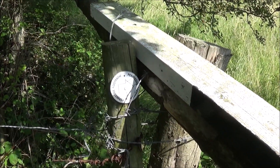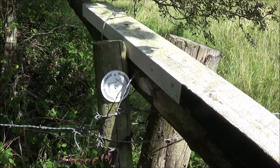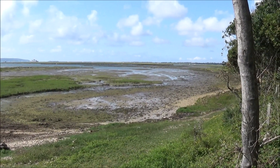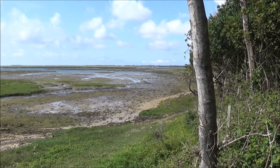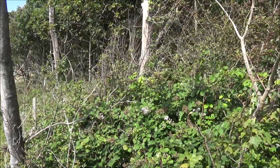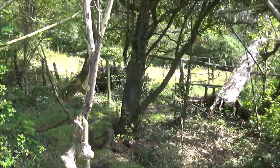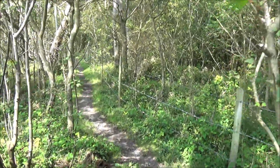You'll notice there's no footpath on the map because these are permissive footways. There's the option to jump back on the beach, but you might come a cropper with creeks. Trev the Intrepid has gone down that way, but I'm going to follow the footpath because I know there'll be bridges over the creeks. We've come that way over the stile — I'll carry on along this permissive footpath.